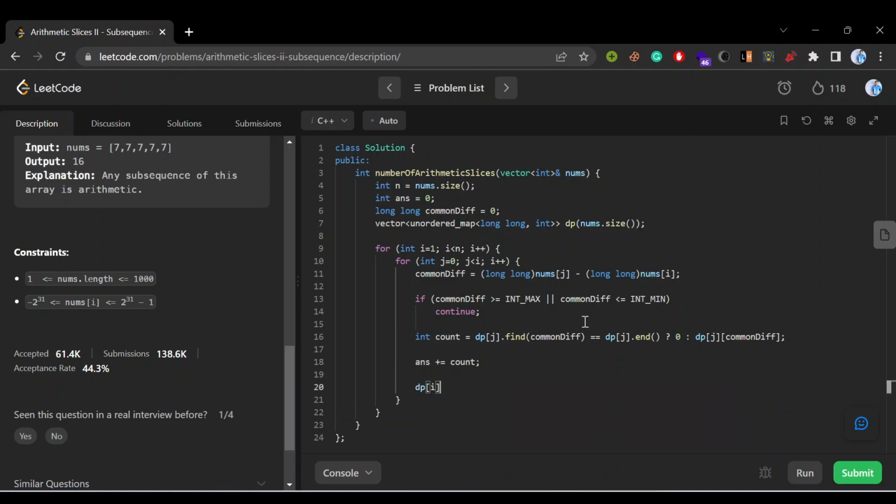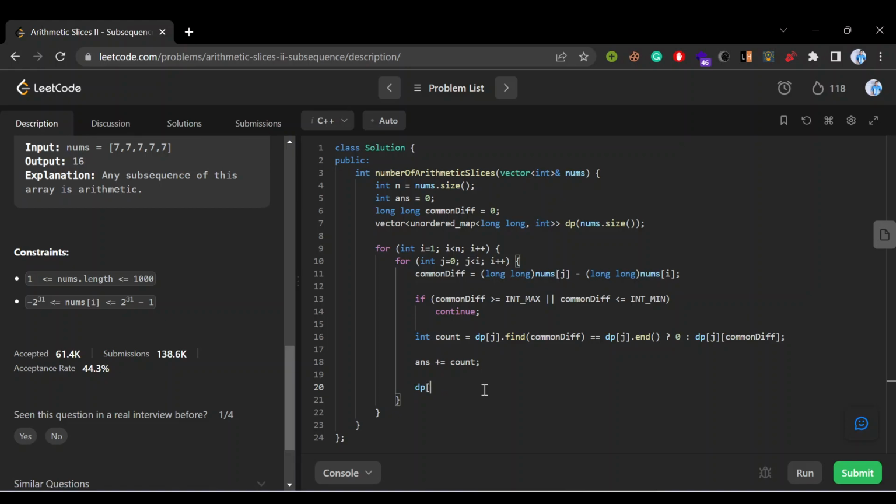And dp[i], because i is the current value, the current number for whom we are calculating this count variable, the number of subsequences or the length of the subsequence with the associated common difference.